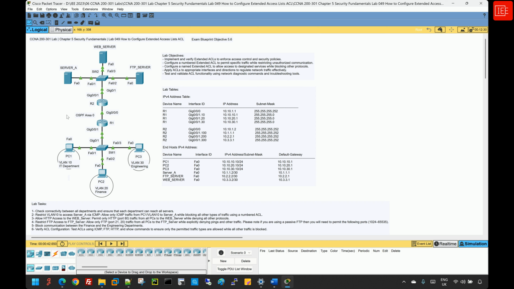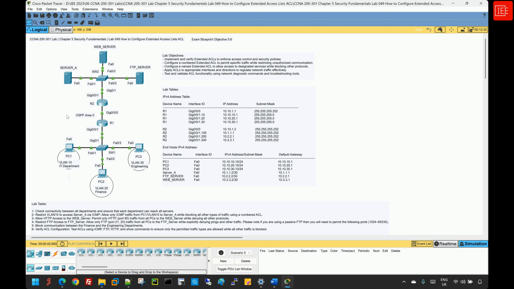verify their operation. And as always, I will start by explaining what extended ACLs are, how they work, and where they are typically used in real-world networks. Then I will go over the lab topology and objectives to give you a clear understanding of what we are tackling. Next, I will go through the lab tasks step by step, and finally I will guide you through the configuration process, explaining key commands along the way. By the end of this lab, you will have a solid understanding of how to implement extended ACLs.